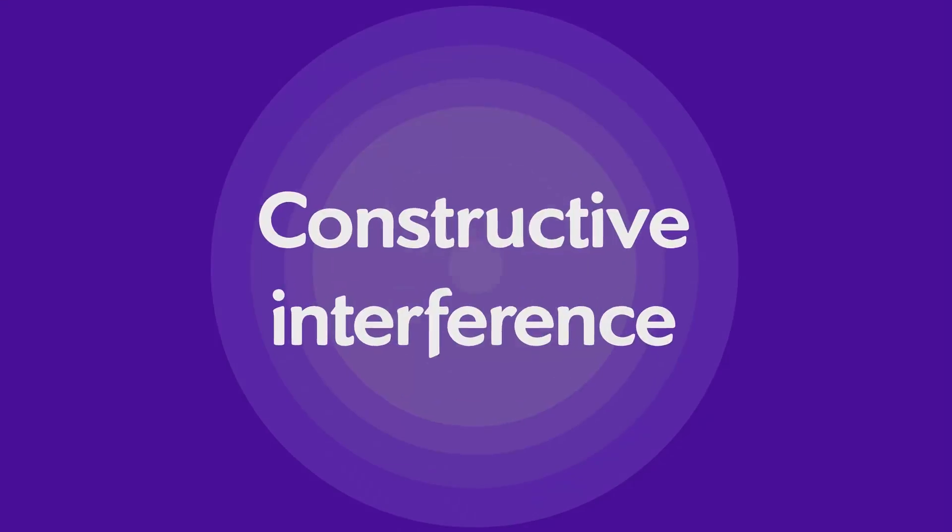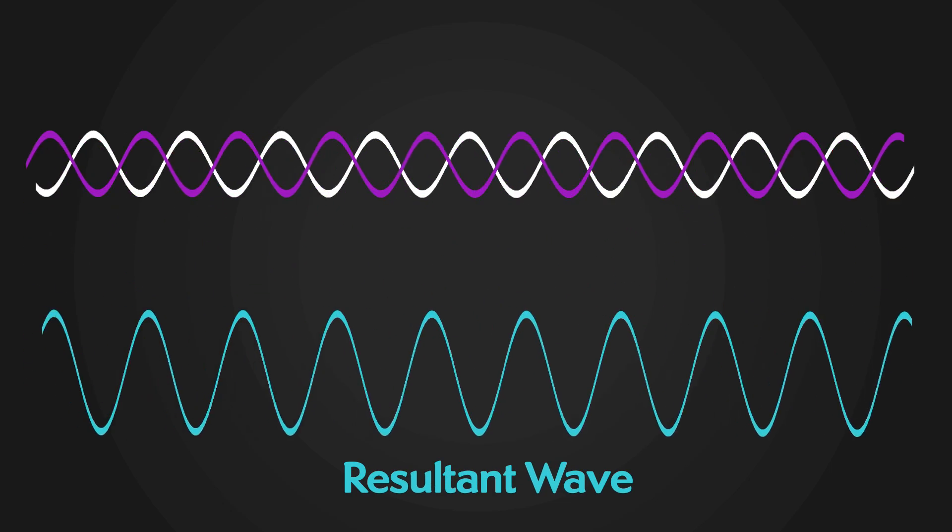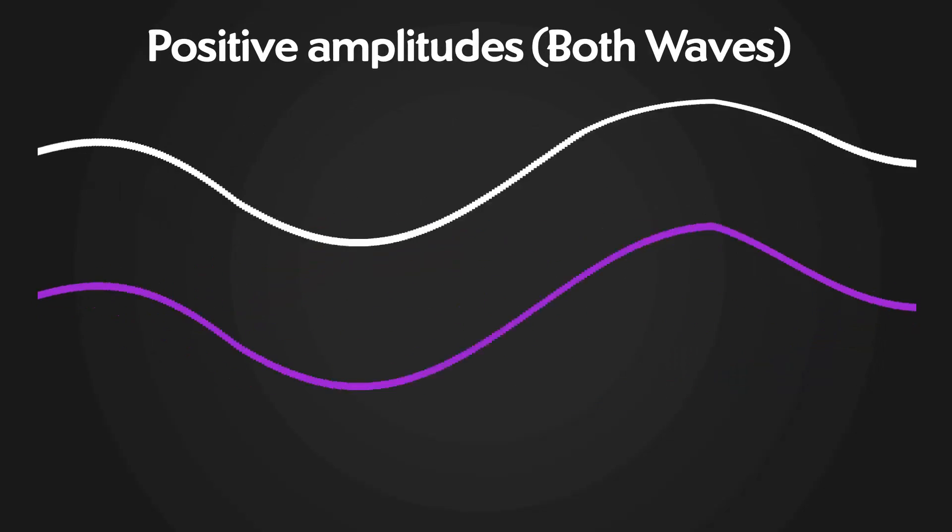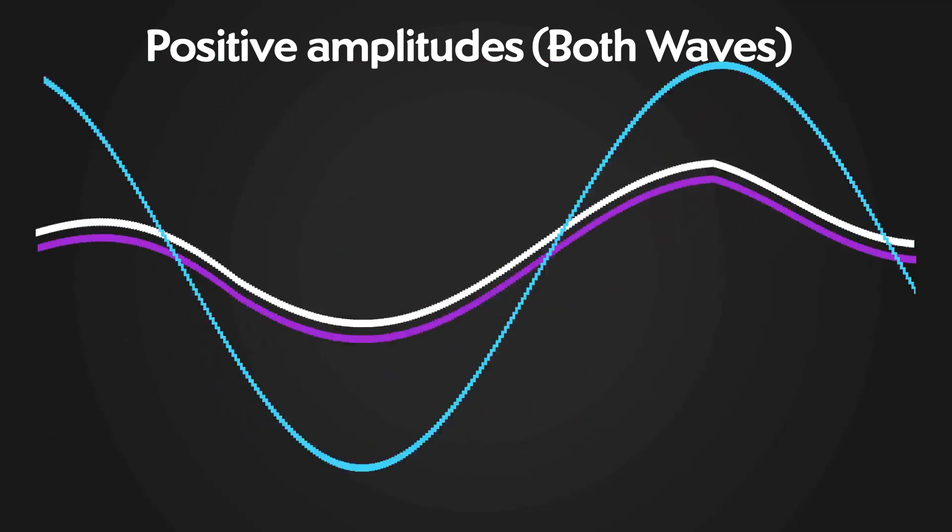Now what is constructive interference? This is the type of interference when two waves come at each other from different directions and they make a bigger wave as a result. The way it works is both waves are having positive amplitudes. That means when crests of both waves meet, they make the two small crests into a big crest, as the sum of both waves.